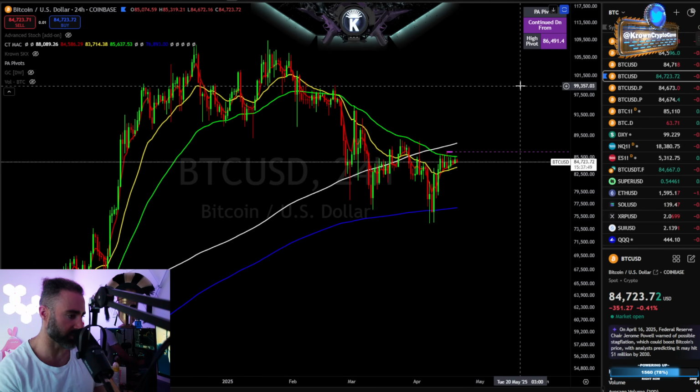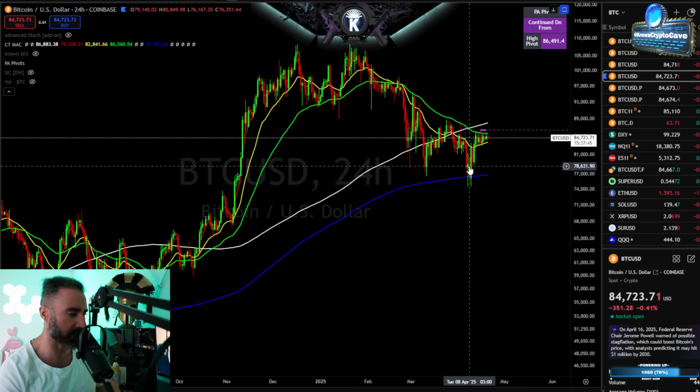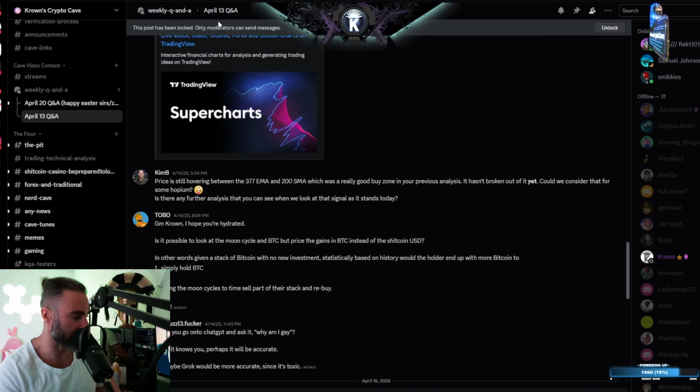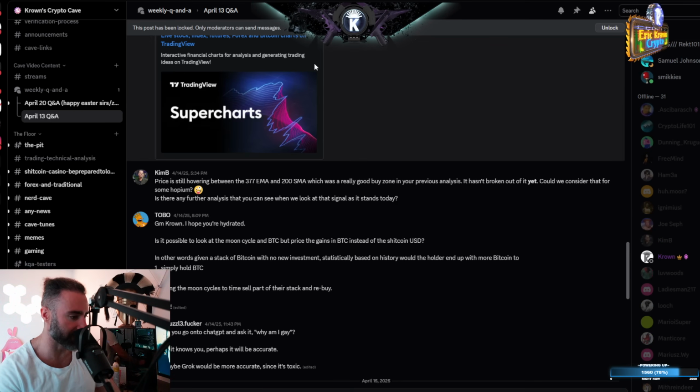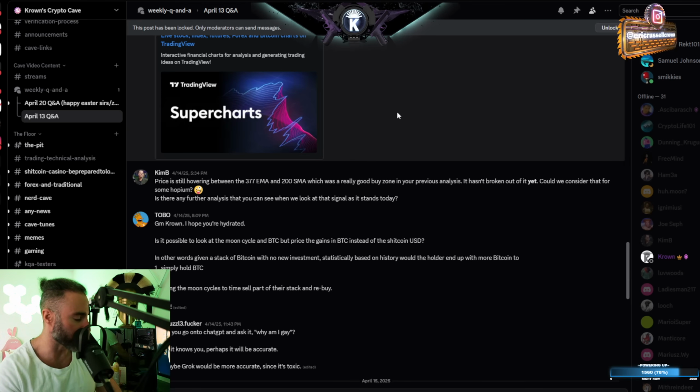I do think that it does have a bigger bounce to go to the upside at some point before it's all said and done. But yeah, that's really all that I have to say about that, man. It is what it is, and there's really not much else to it. The only reason why we follow these things is because it gives us an objective way to figure out if it is failing. That's where your signal is.